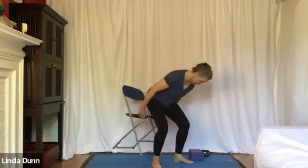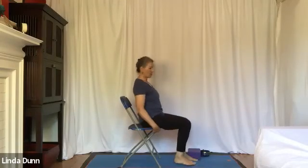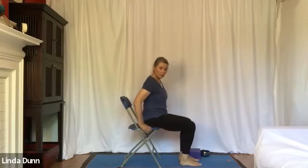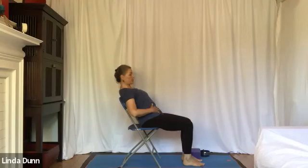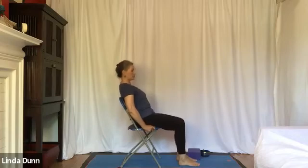I'm going to put my chair sideways to demonstrate. So we're going to first start by slanting or tilting our body so that our sitting bones are kind of towards the front of our chair, the front edge, and we're going to just lean back. So the shoulder blades are resting to the back. So pay attention here to that angle of your back. If this is really bothersome for you, then make it less of an angle. So you'd slide back a little bit.